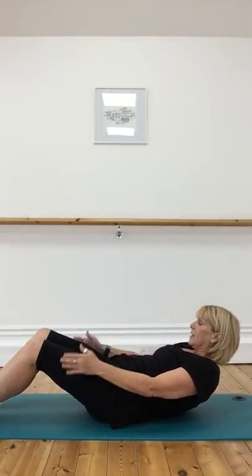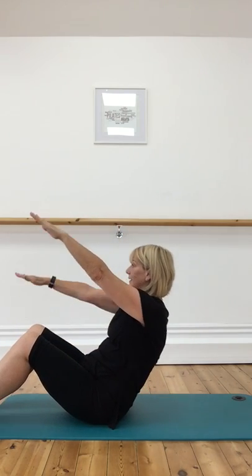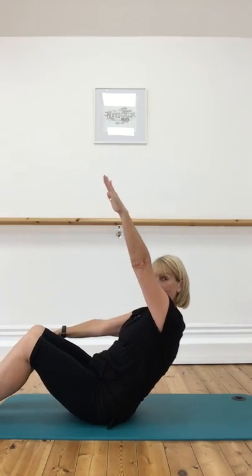Take a breath in. Arms in front of you, as you exhale, look at your pubic bone, up you come and lengthen, good. Now you're going to take the left arm up, the right arm down and lift. And again, same hand, lift, good. And let's do one more and lift, nice.